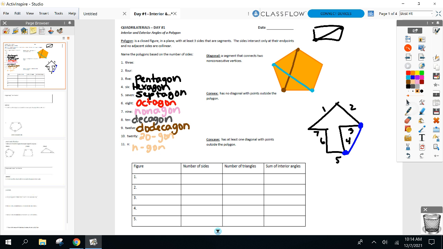There you go. You could also draw this one on the outside. That's concave. I always think of it as part of the polygon is kind of caving in on itself. So I did have a nice 7-sided figure, but it kind of caved in on 2 spots. Convex versus concave. Any questions?